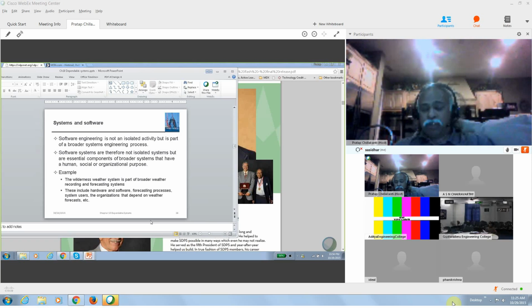Now, when you talk about an ecosystem, in the ecosystem, you have human beings, you have some social type of weather system. Why do we talk about wilderness weather system? It's like trekking. You know about trekking, right? Even in India, it's very popular now, right? You go trek in the forests, mountains, Himalayas. Very important to understand the weather systems when you're trekking, right? So if the weatherman says something and you go trek, all of a sudden the weather is inclement, people die.